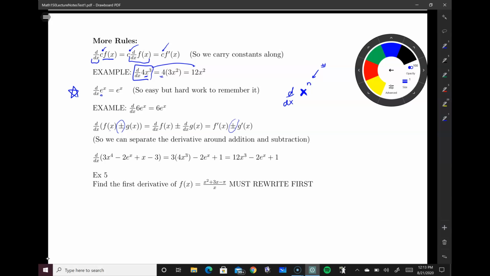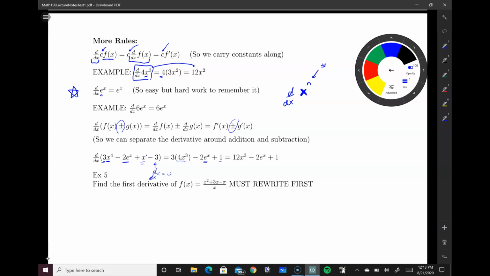All right, so let's look at this one here. If I want to take the derivative of all of this, just go term by term, carry along the 3, take the derivative of x to the 4th, which is 4x cubed. The derivative of e to the x is e to the x, and carry the negative 2. The derivative of x, remember, this is x to the 1. You bring it down, you get x to the 0. So 1 times x to the 0 gives me 1. And the derivative of this constant gives me 0, right? Always using the derivative of a constant is 0. So the derivative of negative 3 is 0, so it's gone.